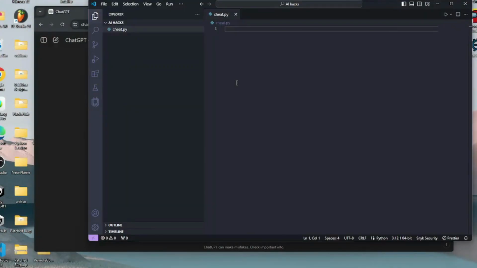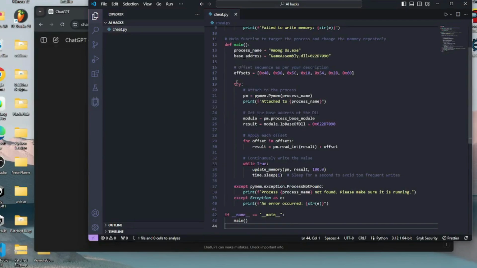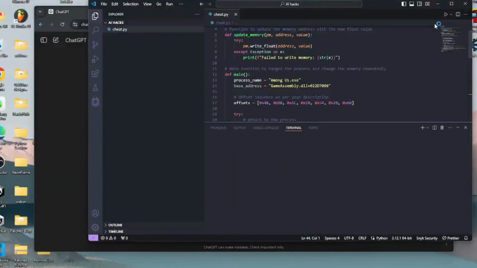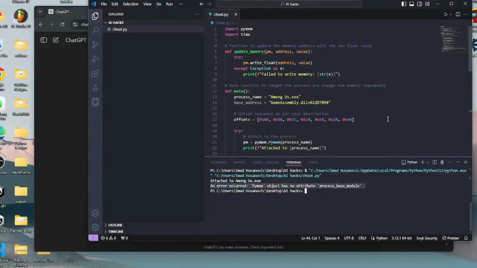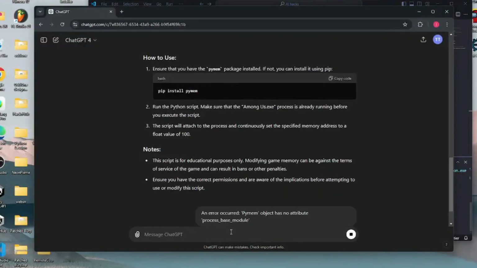And now the moment y'all been waiting for. Can it cook up an actual exploit or a cheat? And as you can see, it failed. There is an error, so I'll just basically copy this error and give it to it. Like, I'm not going to write any code, and as you can see, it cooked up something again.